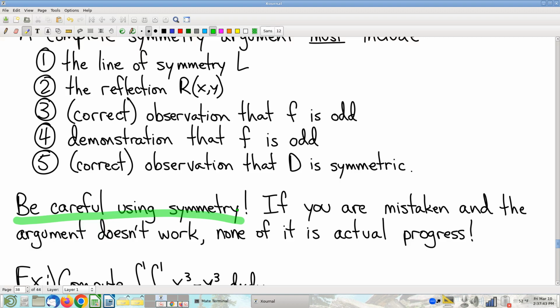Right? So if you're going to use a symmetry argument, double check it, triple check it, make extra sure you've interpreted the domain correctly. Look back up to the statement of the question. Wait a minute, we're bounded by what curves now? Just double check your picture, double check your geometric intuition, make sure that the actual symmetry argument actually is valid before you dedicate yourself to that being your answer. Because if it's not valid, then nothing you've written down is correct. And that can be really tragic, scoring-wise.